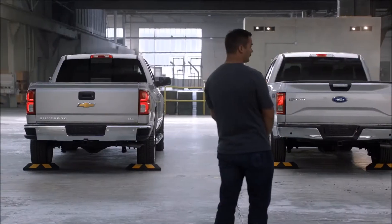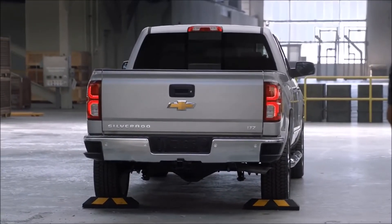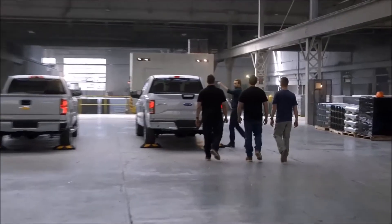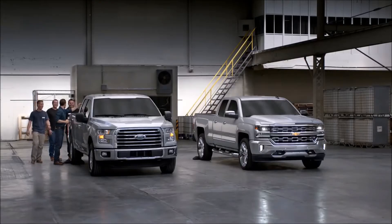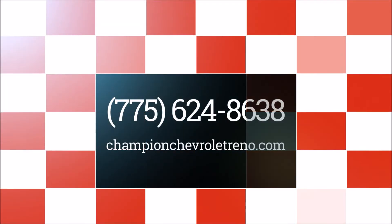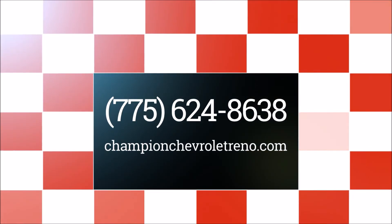How would you sum up the performance of this truck today? The Ford didn't do well at all — it didn't hold up to two very simple tests. I would never buy a new Ford truck if it came with that bed. I didn't think the aluminum would fail like it did. Kind of a letdown because I'm a Ford guy. Silverado proved it is the toughest truck here. I'm going to choose steel every time. I just got bit by the Chevy bug. These trucks are for work, and a little tiny bit of work broke the Ford's back today.